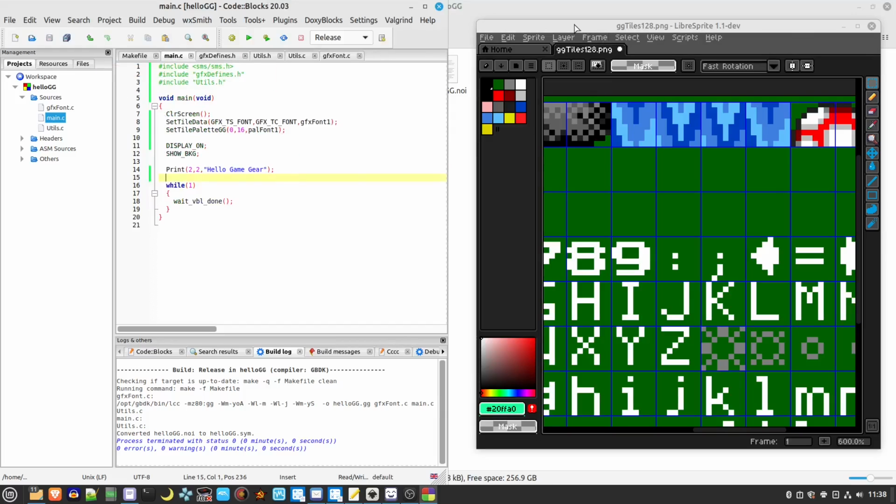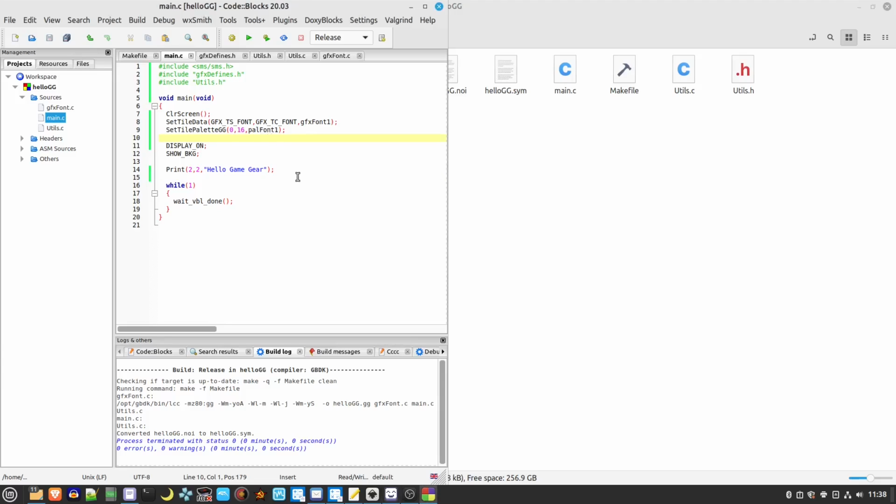Now we've defined those, we should be good to draw some blocks.